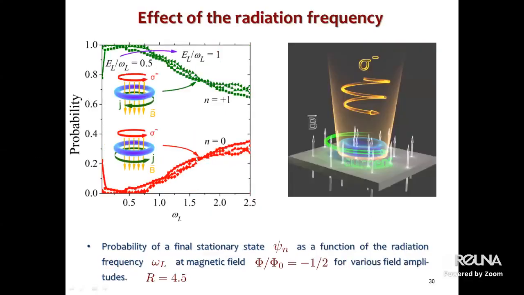Next result. Here we investigate the dependence of the probability of realizing the final state on frequency. For counterclockwise polarization, the imbalance between the probability for the n equal to 0 mode and the n equal to 1 mode quickly reaches unity at small frequencies and remains relatively constant up to omega approximately 0.7. Afterwards, it starts to decrease monotonically at high frequencies. Here I show only one polarization, because for the other polarization the two curves simply switch: red will be here, green will stay here.